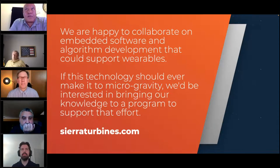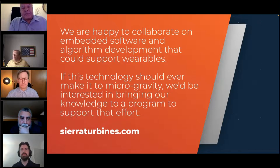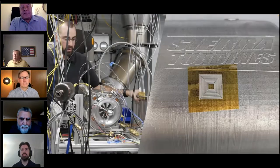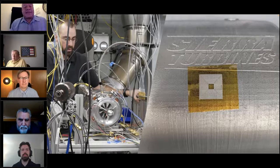Correct. One of the consumables in any kind of gas turbine application are the thermocouples, right? As a very basic example, you saw those two images side by side of a turbine with traditional thermocouples and sensors. Yes, they end up taking off a bunch of them, but we are actually replacing thermocouples with SANSI C sensors. SANSI C can sense several phenomena. It can actually sense temperature and pressures.